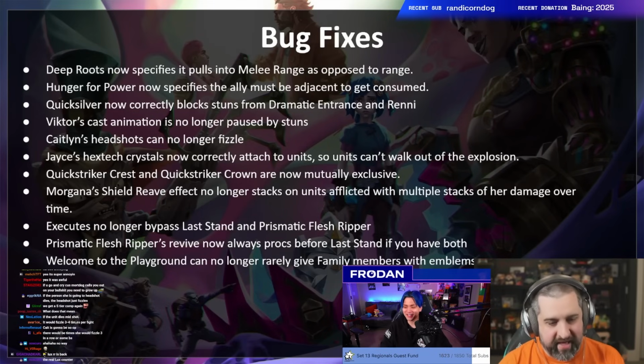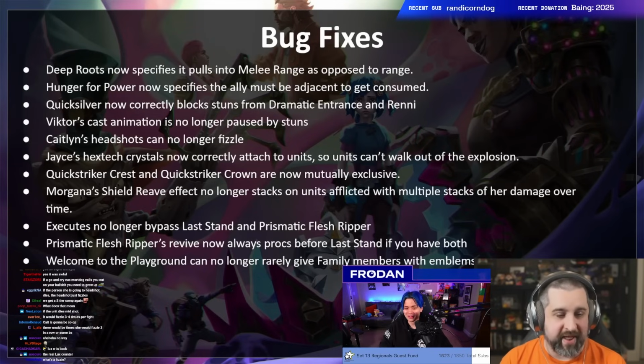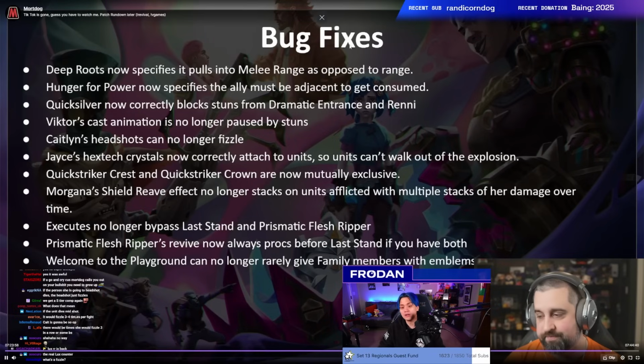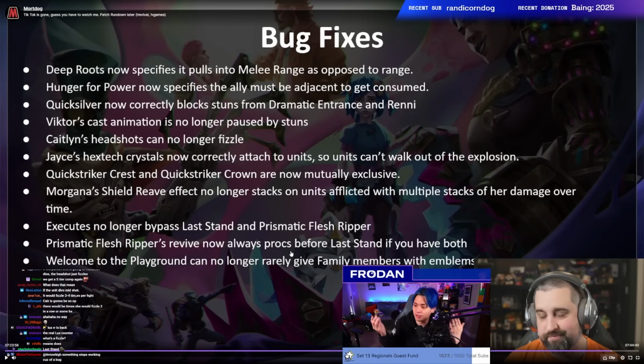Executes no longer bypass Last Stand and Prismatic Flesh Ripper. Cool. Prismatic Flesh Rippers revive. Oh, now this is always so annoying. Last Stand procs before it if you have both. And Welcome to the Playground can no longer rarely give family members with emblems. Oh, okay. Well, I knew that. So if you had Gold Collector, you hard countered somebody that picked Last Stand or the Flesh Ripper that would just revive, and they just wouldn't come back.